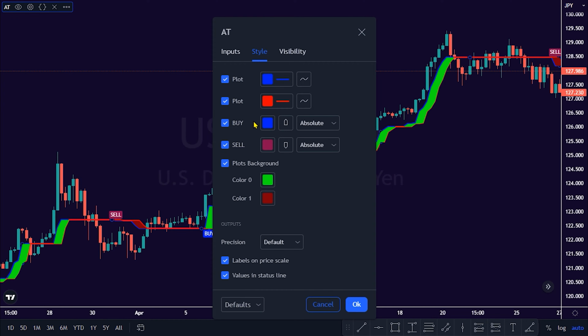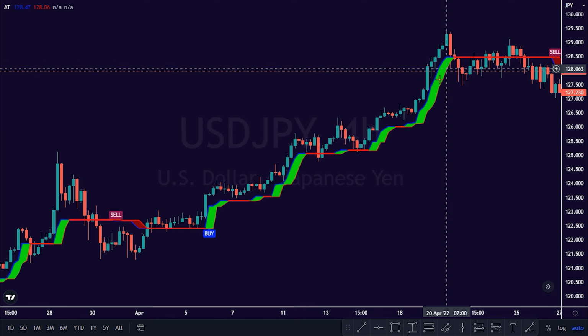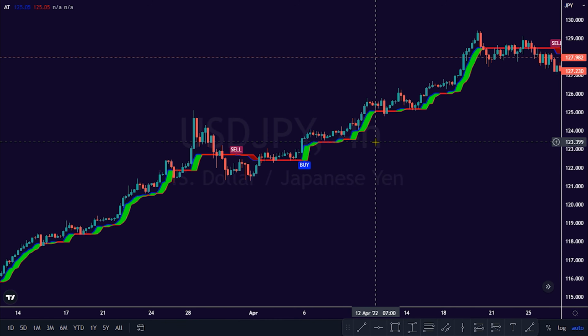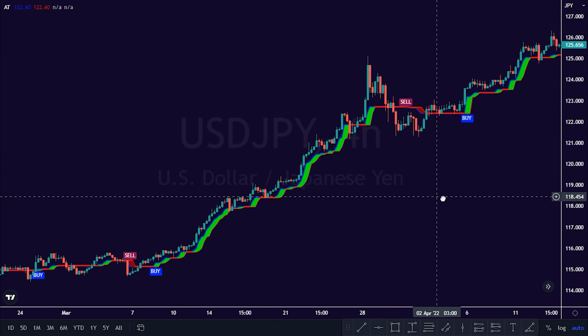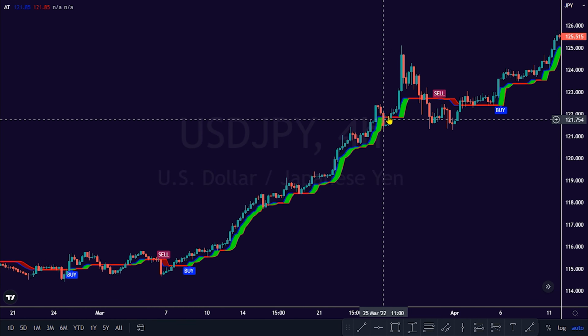Take note, to have a higher winning rate with this trading indicator, make sure you only apply it to trade a trending market. With that being said, it's time I show you how to buy and sell with the AlphaTrend indicator. How can we use the AlphaTrend to detect buy setups in the market?